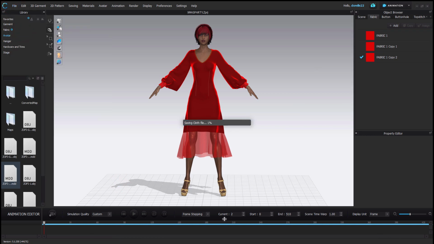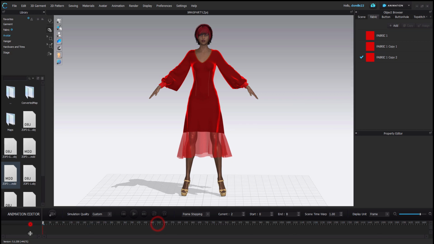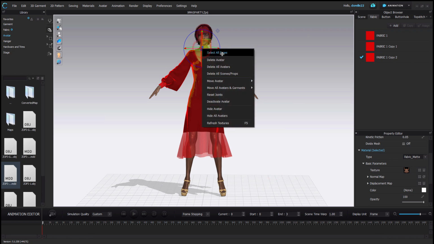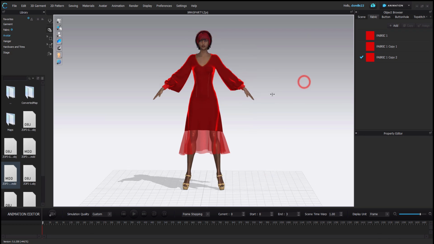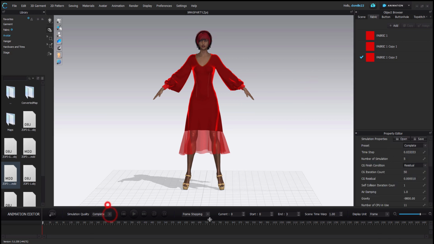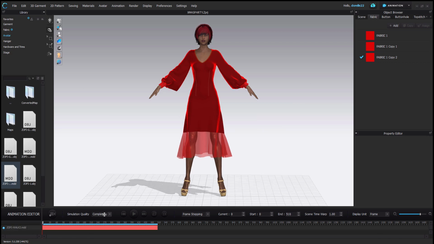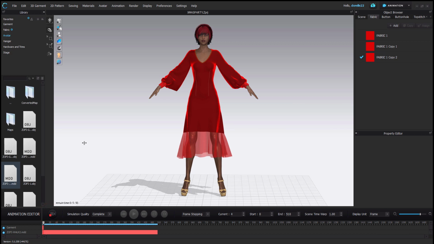I'm showing you what can happen only because at some point you'll probably make the same mistake and you'll want to just quit. So don't quit. Just make sure that your simulation quality is always on complete when you are draping the animation, or the clothing will not move with you. You'll get a big surprise like I did, and all your clothing will fall to the ground. For some reason I felt like I had to redo this avatar over and over again. But now I'm smart enough to hit complete.